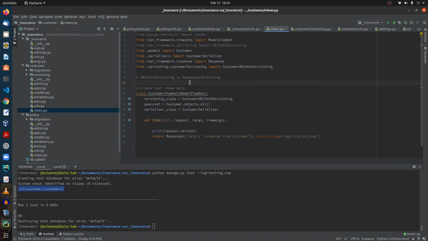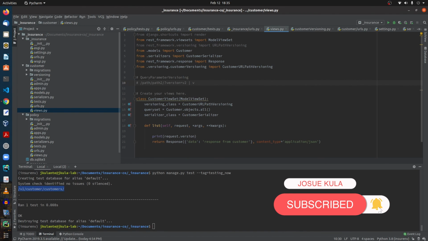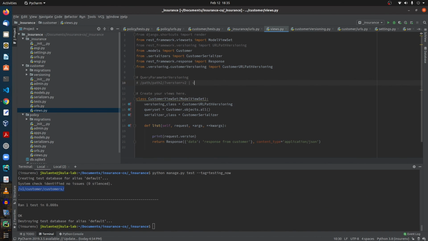So in the next video, I'll be talking about the query parameter versioning, where we need to issue our requests such that we can have the path and the path with query parameter version equal v1 or v2 or v3, something like this.